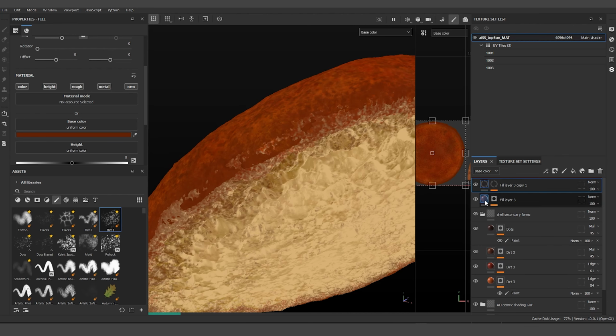This will be the Singe blend. Use Dirt 3. Actually, let me just name it like this. Dirt 3 Singe blend. And for this one, I'm going to remove the paint layer.